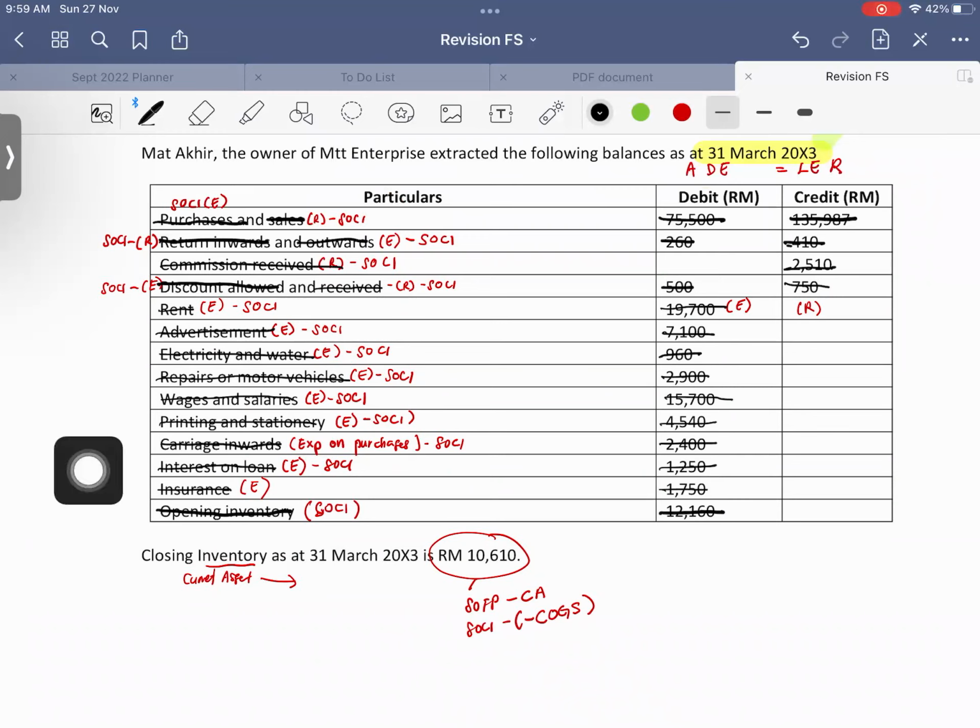Kejap. I takut soalan ni yang salah sebab tak ada pun any item yang related to your soft tip. Mana ada asset dalam tu? Tengok, tak ada asset kan? Okay, by the way, I got this answer in our books. It's okay. So meaning they ask you to do only SOCI, ya betul? Prepare statement of profit or loss. Dia suruh you buat SOCI je yang ni.